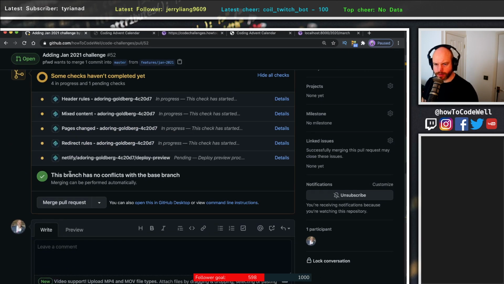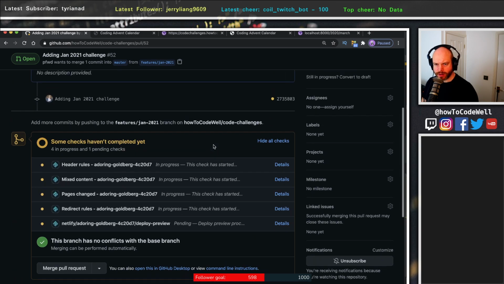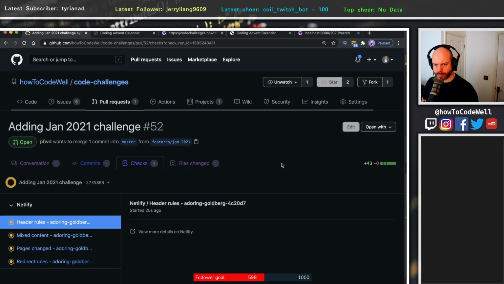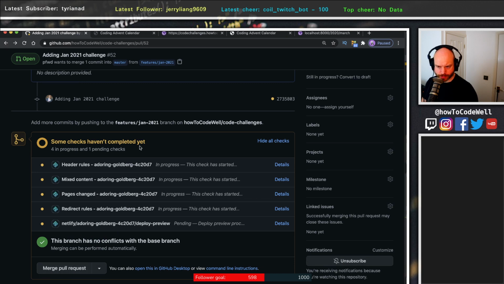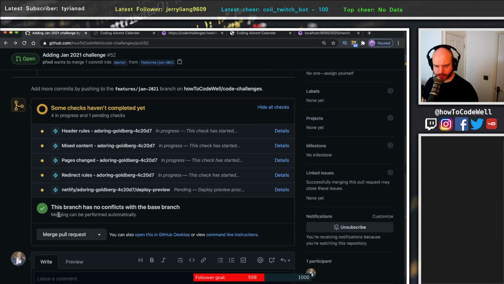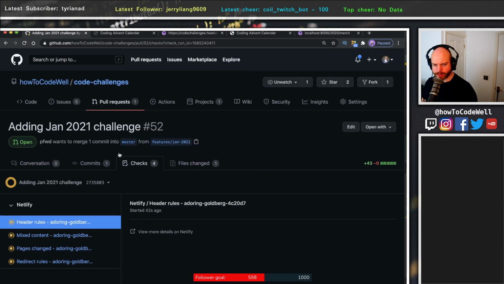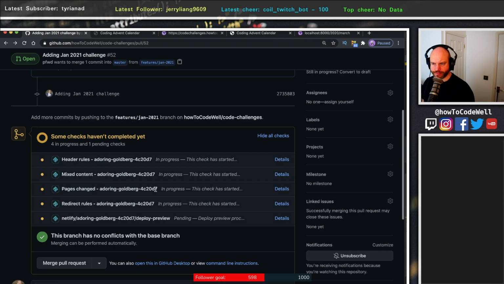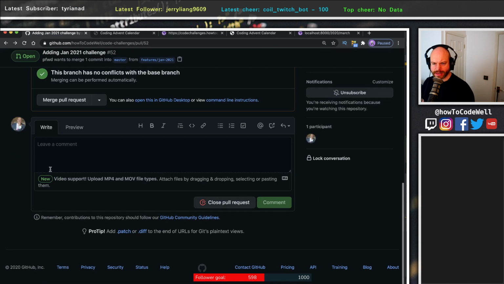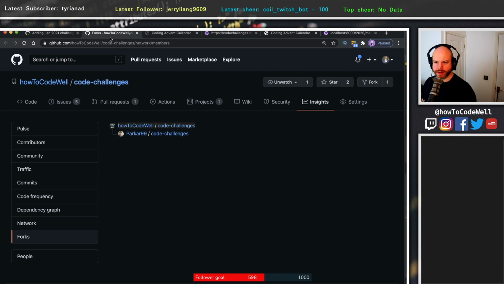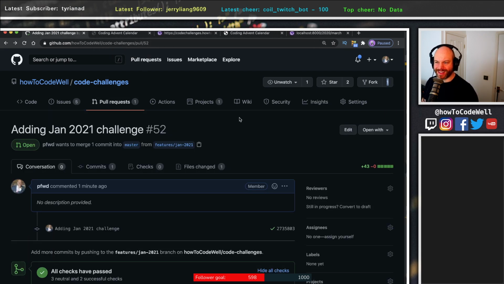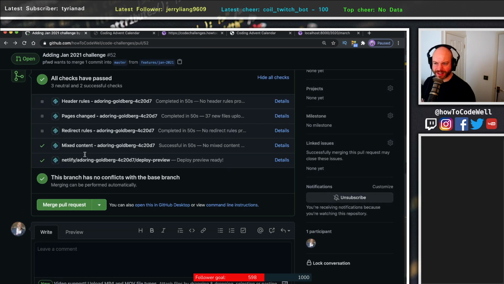So we will wait for those checks to run. I think it should be fine. This is just Netlify doing its thing. This branch contains no conflicts. Has this actually started? Started 42 seconds ago. No. And yes, I can force it through. It's been forked. Where is this being forked to then? Who's forking my stuff? Ah, okay. That was a spelling mistake. Fair enough. Okay, I'm getting impatient now. Come on, 2 ticks out of all of this.